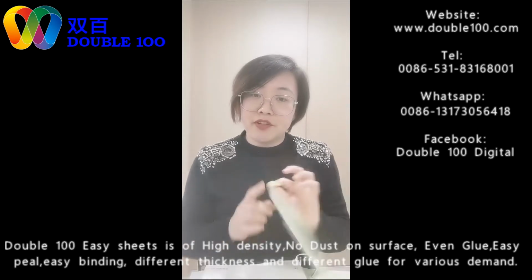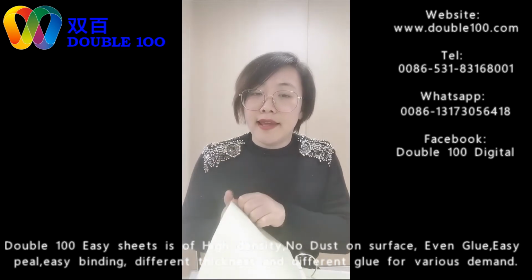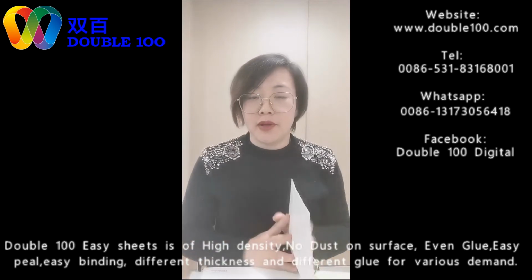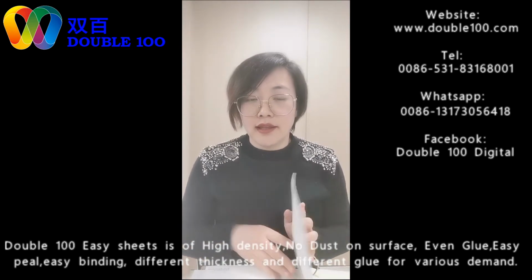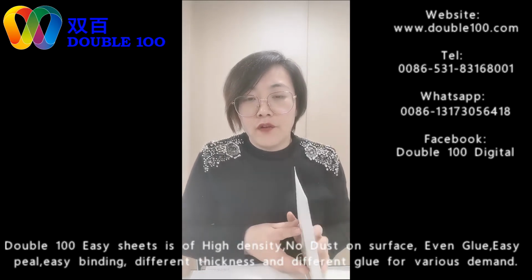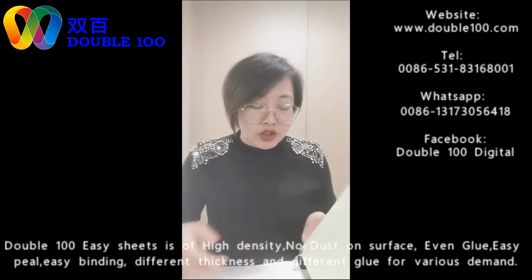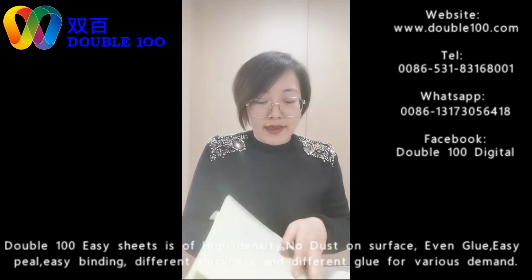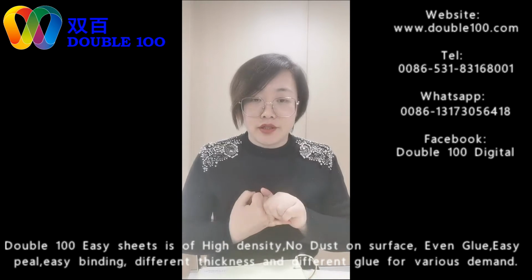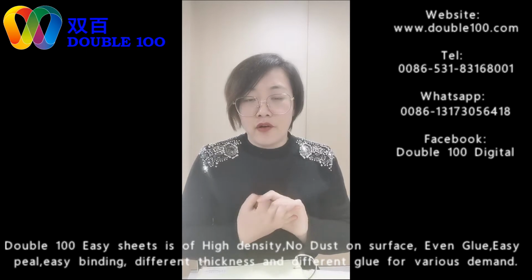Release paper has chemicals, silicone oil on the surface, to make it easy to release. So without this paper, the cost becomes much lower, and it saves our production cost. Besides, I just introduced the two ways for making albums: self-adhesive sheets and hot melt sheets. Both have their advantages and priorities.